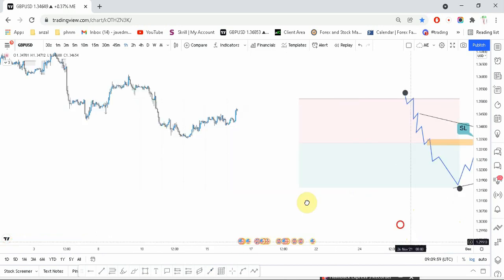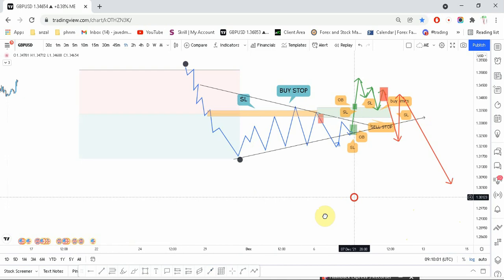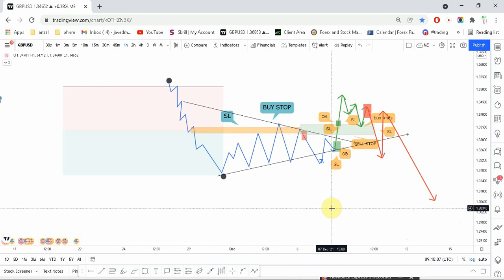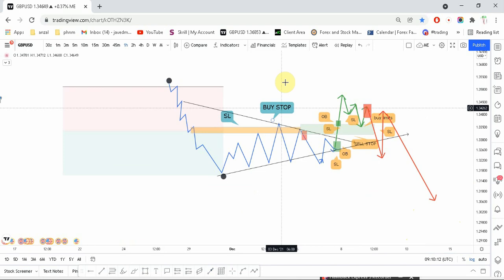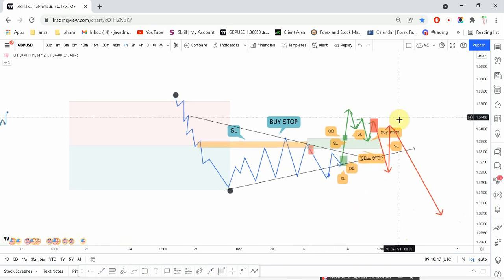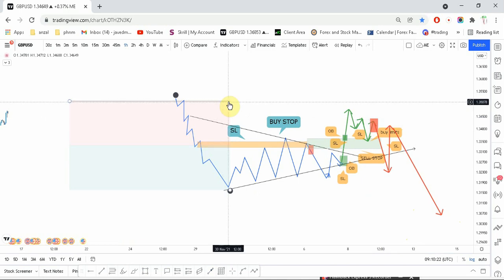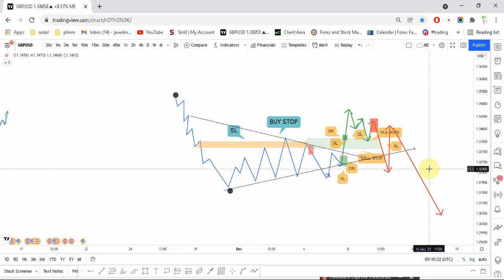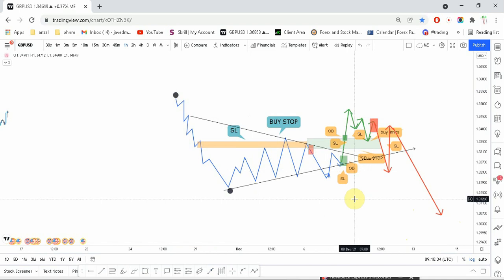This is what I call a narrative. This is a narrative. This is a story. This is logic. This is not guessing in the market, where you see an equal low and high and you enter the market. Most of the time it happens like that. That's the reason you have to train your eyes. You have to train your eyes to catch this kind of thing. This is not easy to understand. This is not easy to watch in the market.